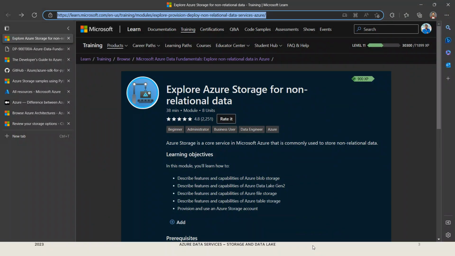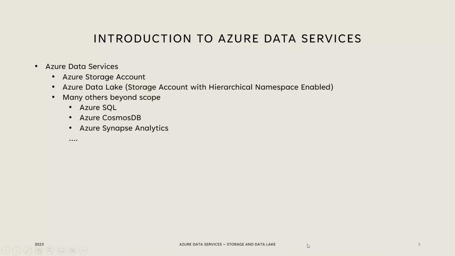We need to know which of these is going to be suitable for your requirement. So you have Azure storage account, which will be the first one that you will be creating as part of your requirement. In most cases, as a developer, if you're going to have certain storage requirements for your application, this will be one of the first things that you will create.